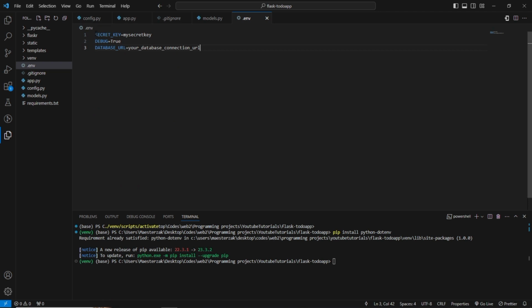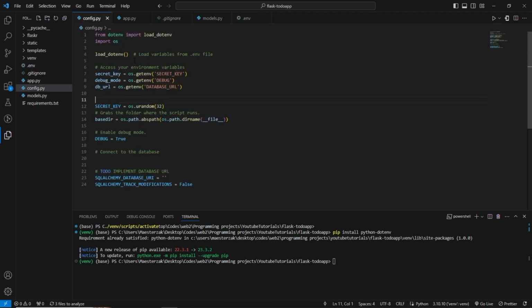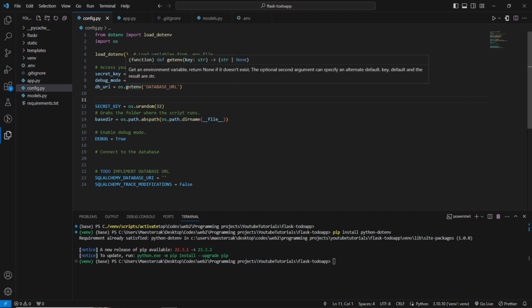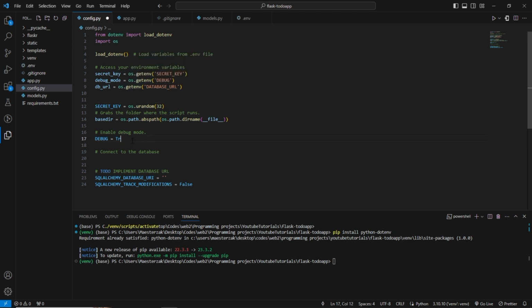But I'm going to be removing this from mine because I'm creating the secret key using random values, as you can see right here. But I am using the debug mode and the DB URL. So from here, you can change the debug mode right here, and the database URL here as well.